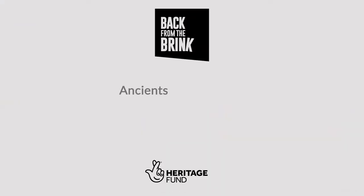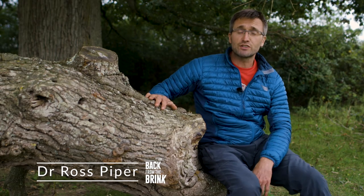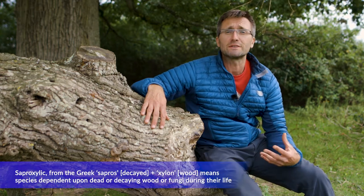By working together we can ensure that they'll be around for future generations. There are a huge range of invertebrate species associated with this sort of habitat — dead and decaying wood. In the UK alone there are around 2,000 species, mainly beetles and flies, associated with this habitat. These species have different life cycles and requirements coinciding with the stages of tree aging. These saprosolic invertebrates are also dependent on centuries of continuity of the same habitat.